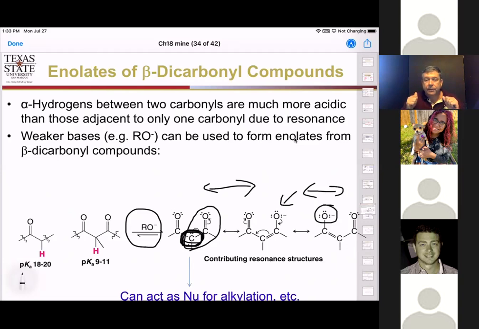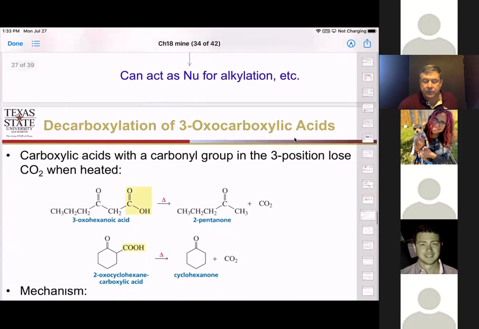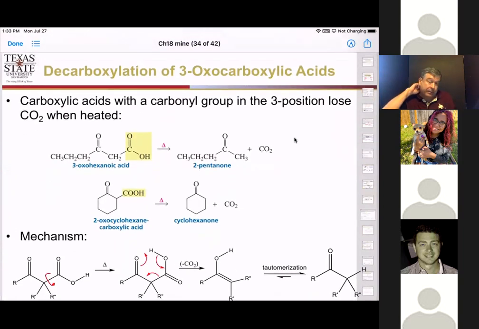Okay, we have just a few minutes left, so let's go ahead and rally forward and look at how we can use this to our advantage. So we learned in the last chapter that if we had a carbonyl compound in conjugation with a carboxylic acid, we could do a thermal decomposition. Okay, and remember that mechanism involved forming that 6-membered ring where we can transfer the hydrogen from the carboxylic acid to the ketone, okay, and then we could remove CO2 from the system, okay.